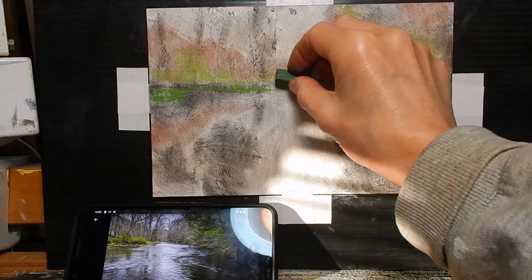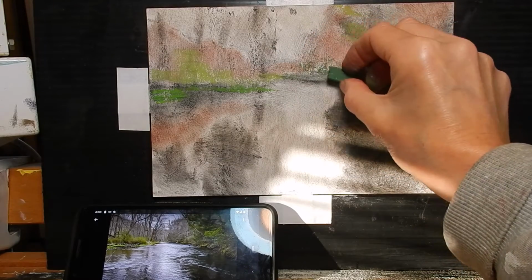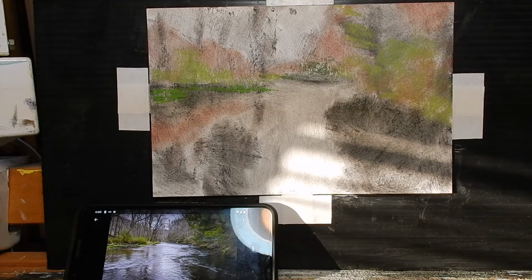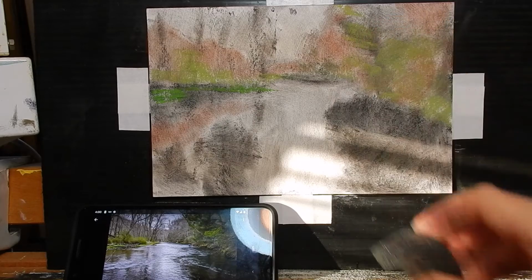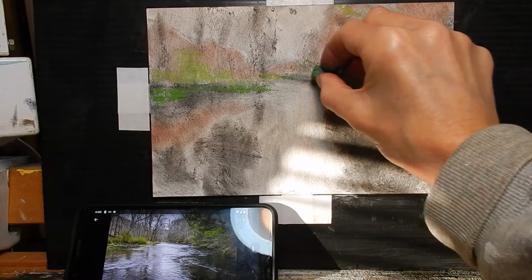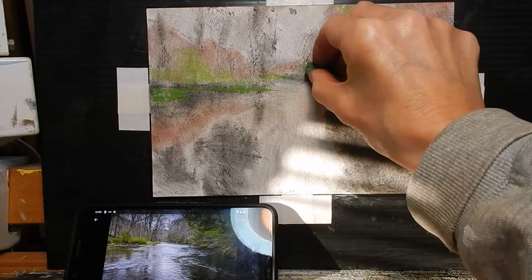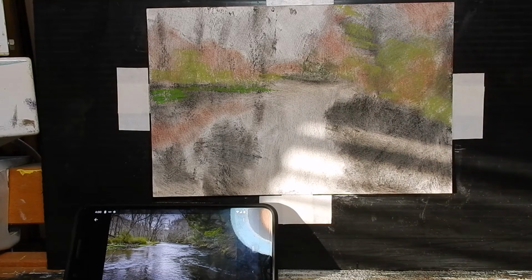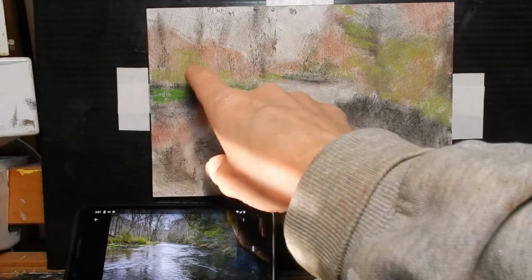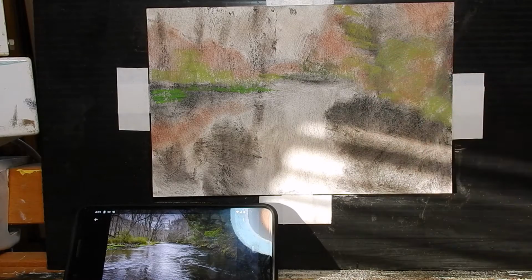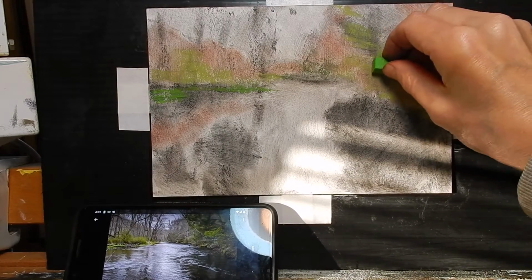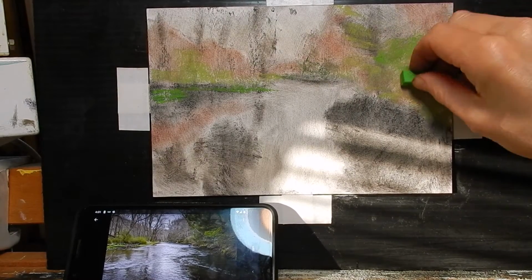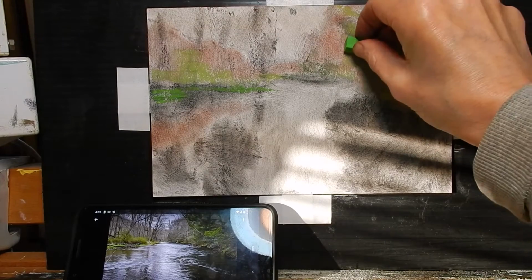So there's some darker green back here, darker green back here, that makes me want to smudge it because it's so far away. But I don't want to smudge it so much that it doesn't have any emphasis at all. So I put some color in here. I'm okay with this, but this seems to be brighter over here. So I'm going to add even more brightness. Not a whole lot, just a little. Some brightness in here.